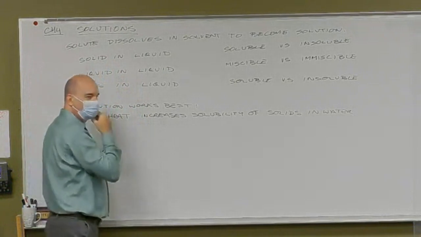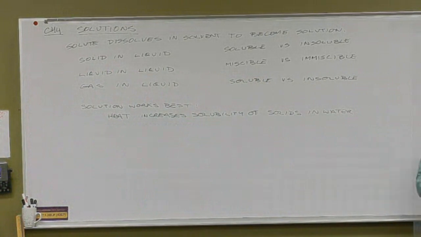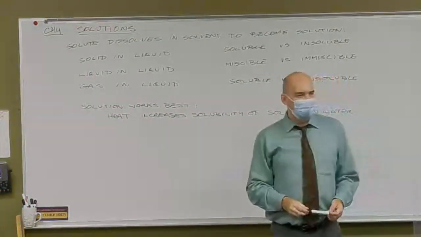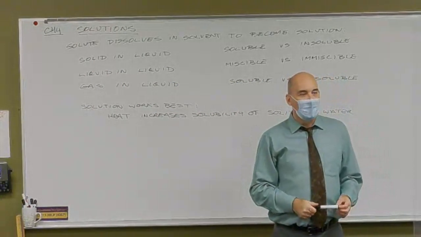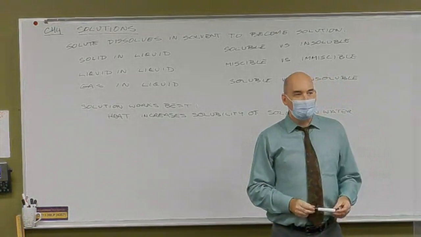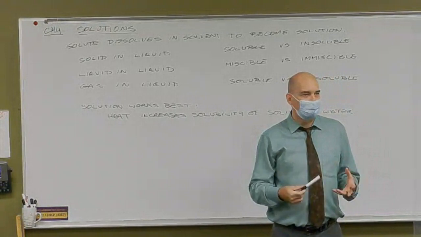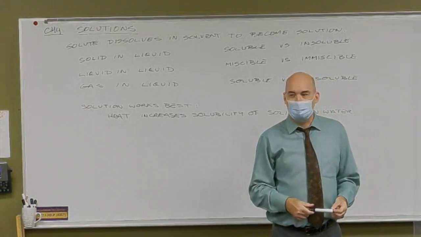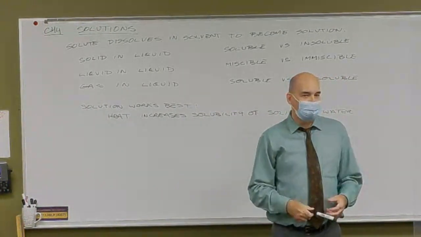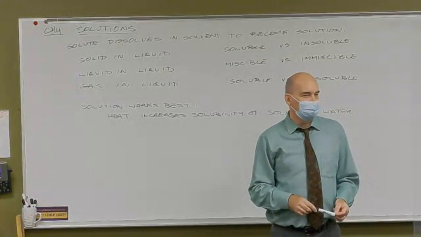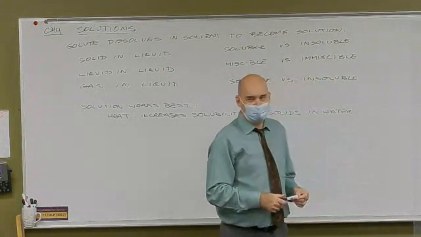What if you had a gas? Gases can dissolve in water. We don't think about that a lot, but gases do dissolve in water. Anybody ever seen a fish? These things called fish. They're amazing. Fish don't have to come to the surface to breathe. They have gills, which extract the dissolved oxygen in the lake water or the seawater. And only lake fish or river fish ever come to the surface and take a gulp, and they don't even need to. There are fish in the ocean that have never seen the surface.